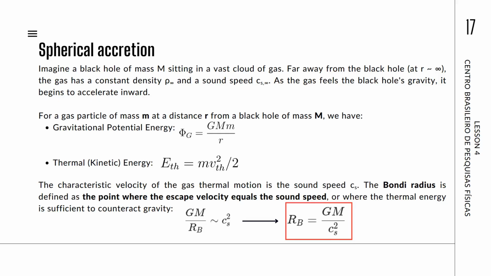Do you know this form, this shape? Does it remind you of anything else? Schwarzschild radius, yes. There is a factor of 2 here, but we are doing order of magnitude. So it's the same shape as the Schwarzschild radius, but we are using the speed of sound. Okay, so if the particles are not fast enough, they will find the black hole. Otherwise, the temperature of the gas will prevent the accretion.